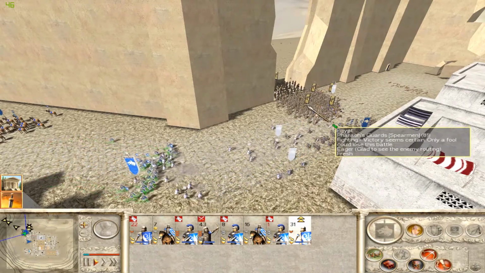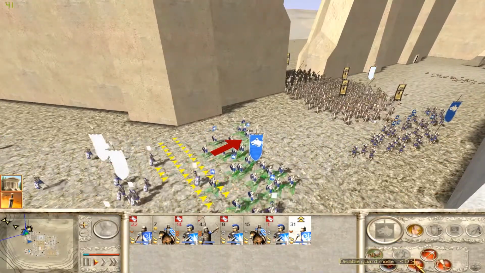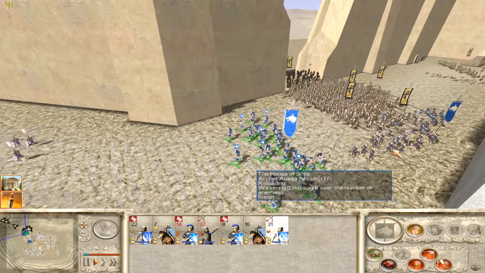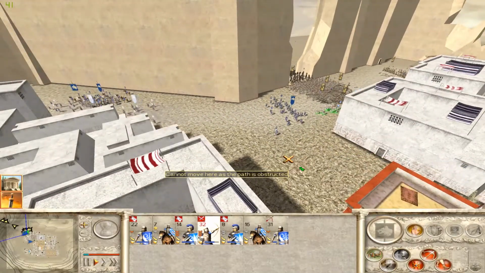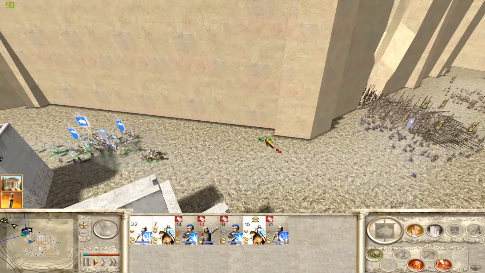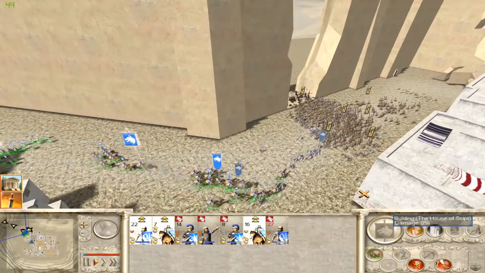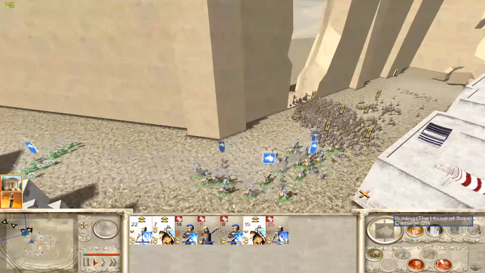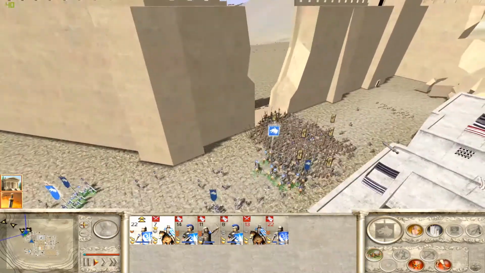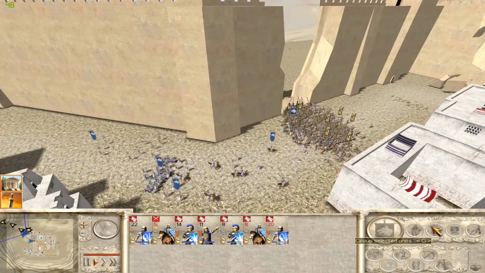Are you serious? They're routing? Really? Now hit them, please. Oh, they routed straight away. Okay. That's fine, I guess. Well, we put up a good fight, but unfortunately we lost because they're morons. And they all routed. Perfect.